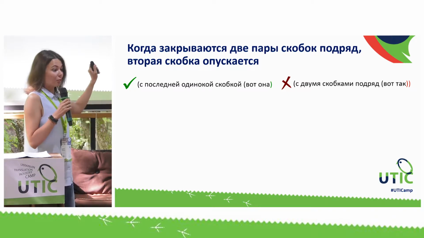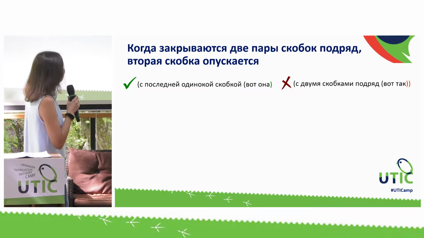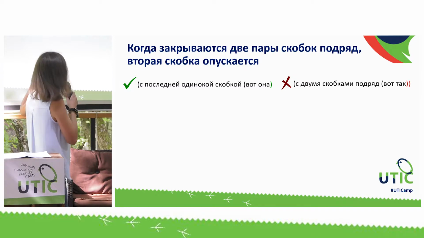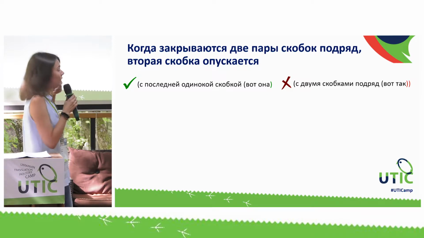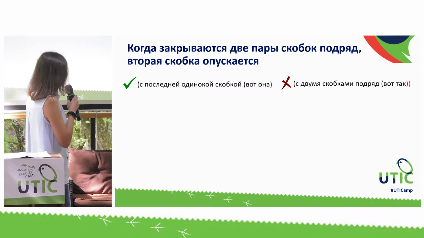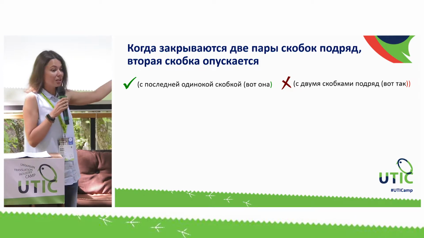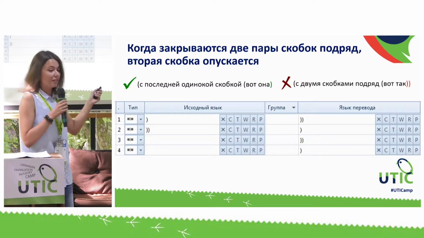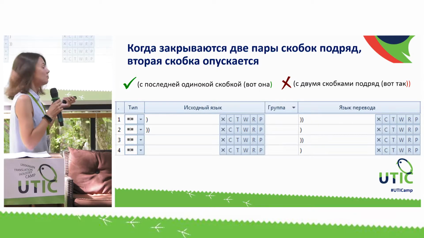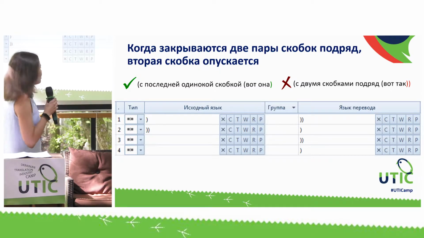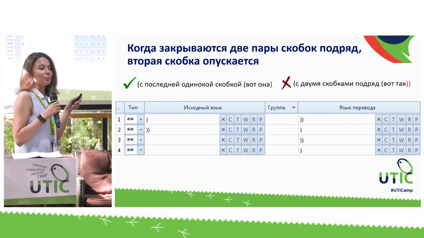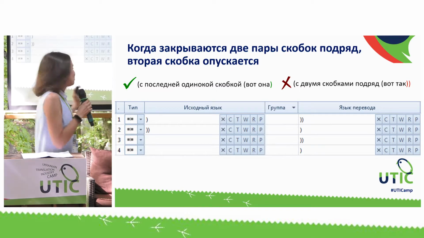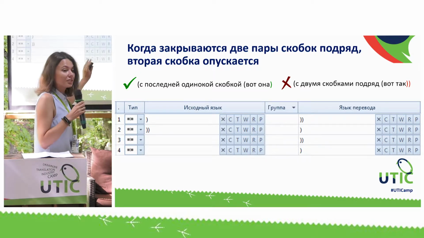The work will be done in the following manner. We have an instruction on the slide, an example of correct and incorrect wording: if there are two brackets at the end of the line, one bracket should be just missed, and the incorrect one is when two brackets are still placed. And there are four samples of the check. They are just listed as 1, 2, 3, 4, and I will tell you more about what we should do with them. This is just a simplified option here.